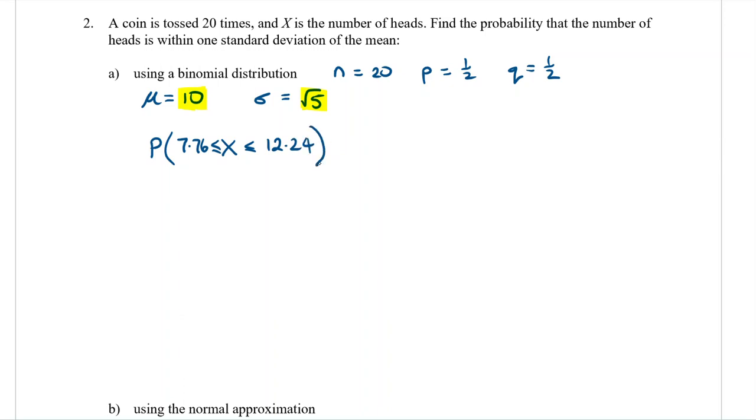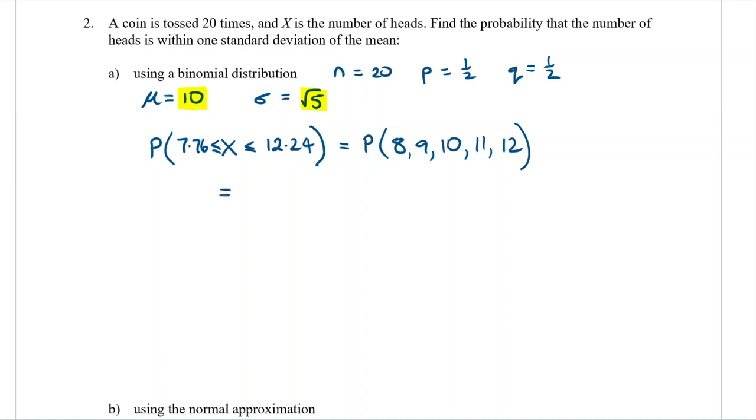Okay. Now, this first one that I'm doing here is meant to be using the binomial distribution. Binomial being discrete, whole numbers only. So I'm actually finding the probability of whole numbers that are bigger than 7.76. So that would be 8, 9, 10, 11, and 12, but not above 12 because I can't get above 12.24. Yes? Discrete for binomial. So then we have the long process again, which is why we start to lose favor with binomial distribution, of doing this the long way with our formula.